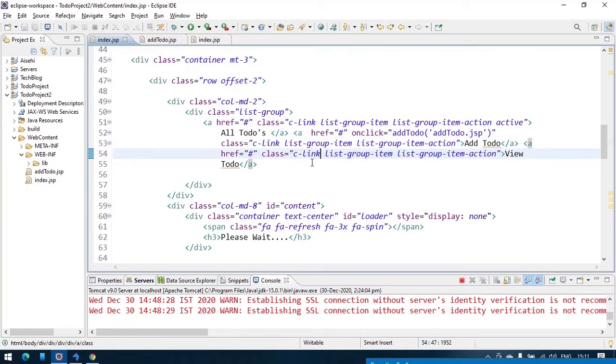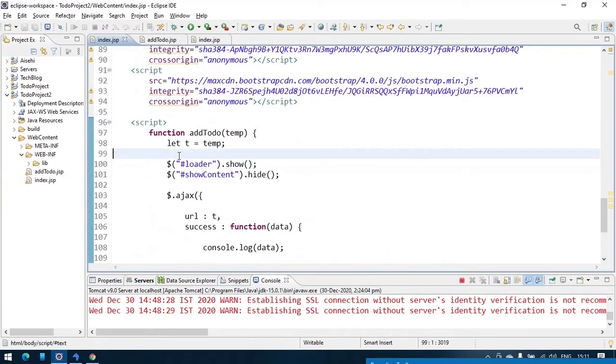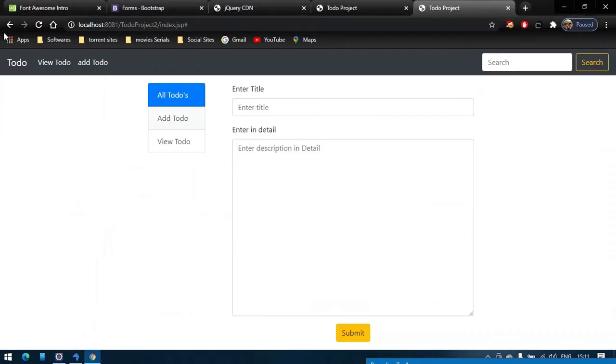Now these three buttons contain the class name c link, so for that first remove that. Just see what happens.